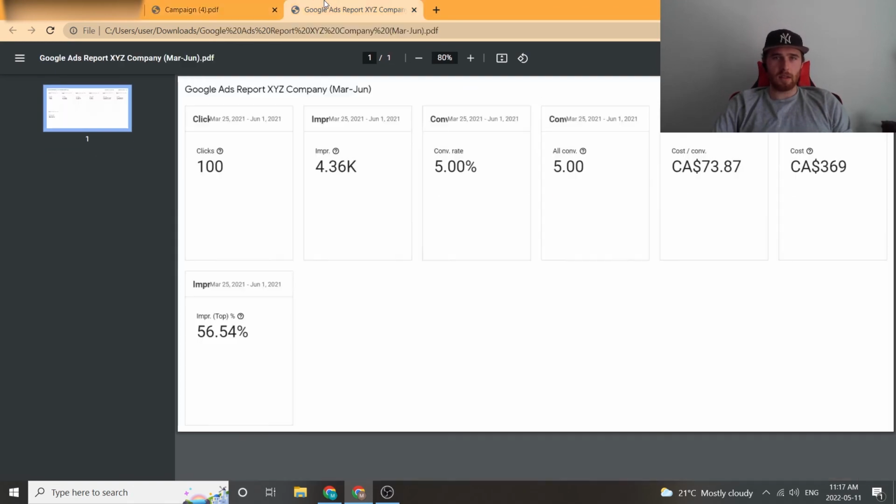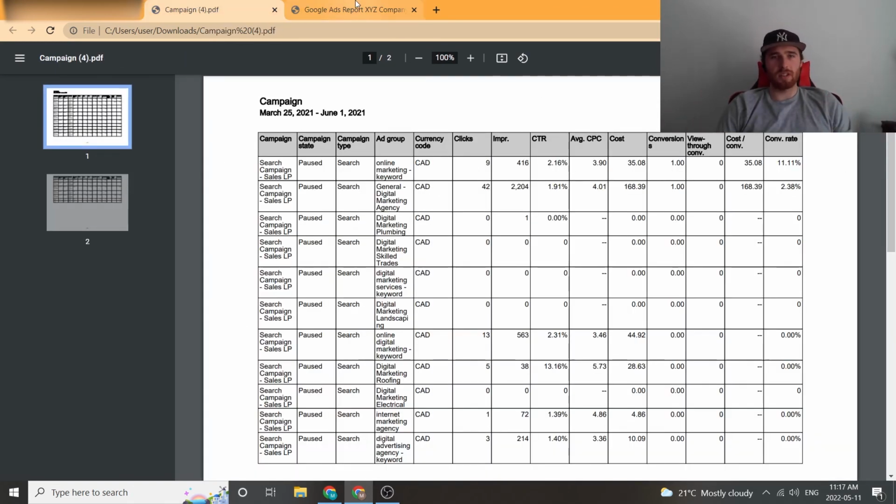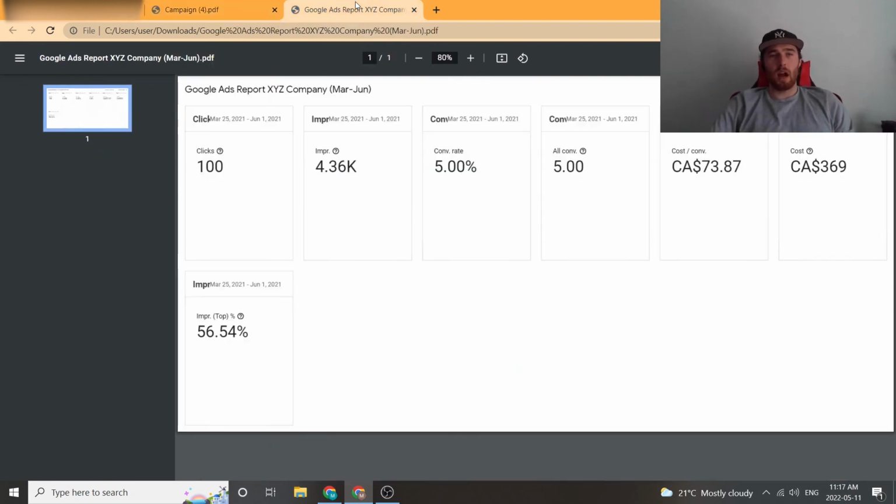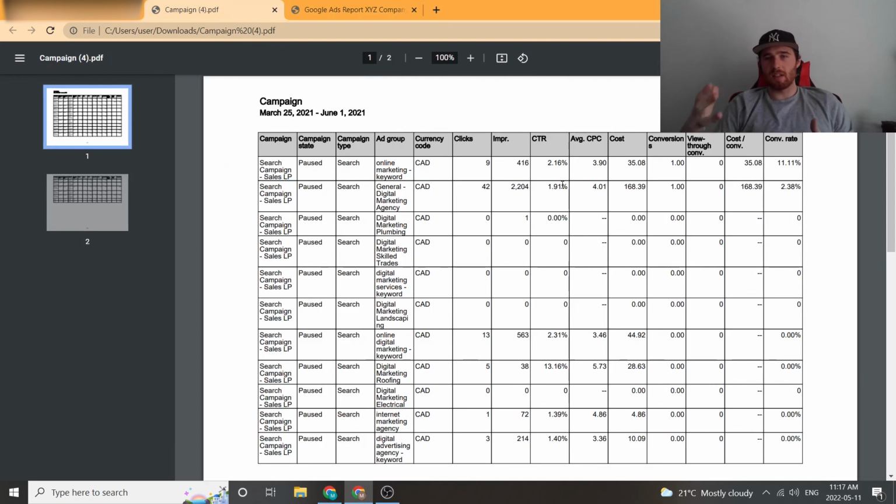Other than that, this is essentially the two ways you can build reports inside Google Ads. If you want simplicity, I would recommend going with the dashboard option. It's really easy to understand and it's not complicated. Anyone can understand this. If you want a more extensive table, you want everything built out, you want to show exactly where every single stat is, go with the actual reports inside Google Ads. I would suggest using just the campaign template and then going from there and adding whatever you want. Or you can make a completely custom one and add your own campaign or keywords or whatever you wanted to do. So that is how to build a report inside Google Ads.